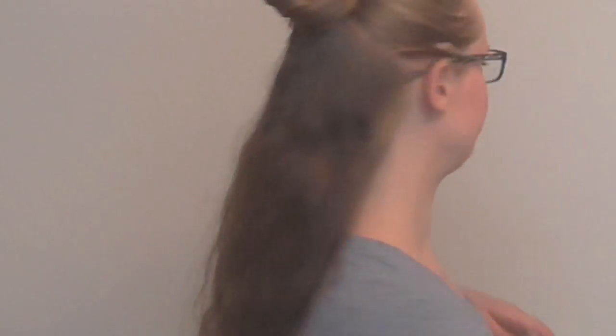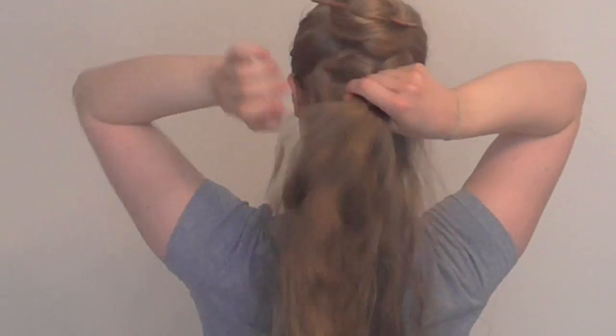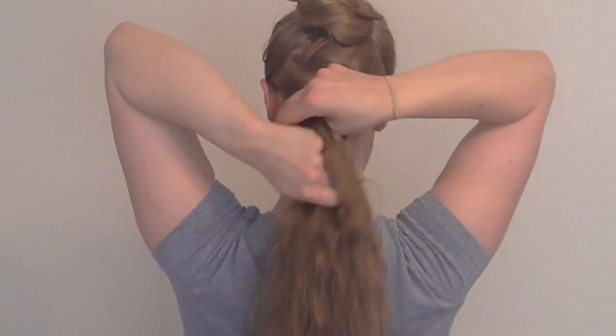So we're just going to French plait the bottom. You can normal English braid it if you want, but it will make the plaits slightly different lengths, just because of how your hair works. So this is the intermediate stage. This in itself is quite a nice hairstyle, very reminiscent of the Viking type hairstyle, so you can put whatever kind of bun you want here. But we're going to French plait it over the top.